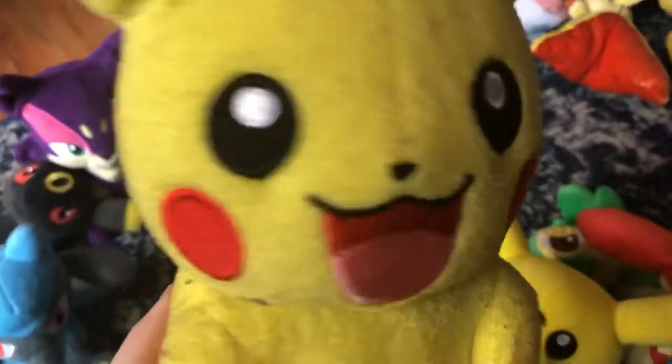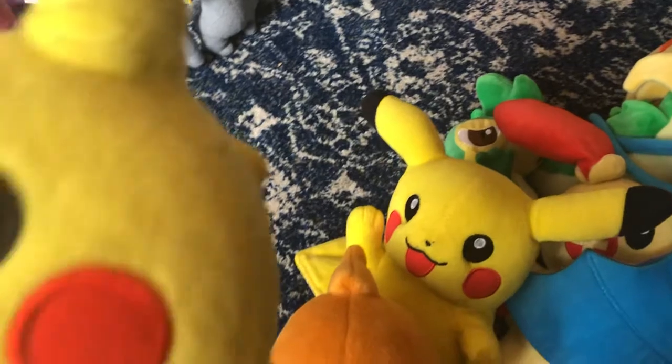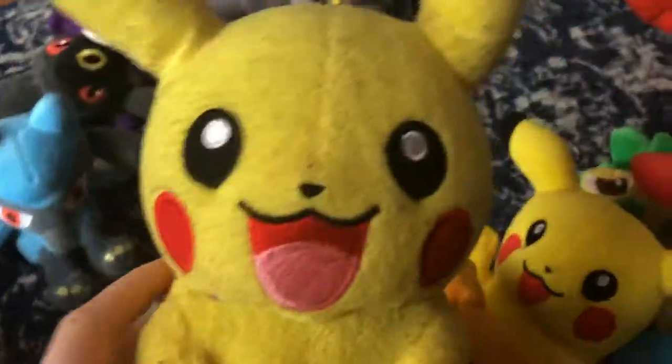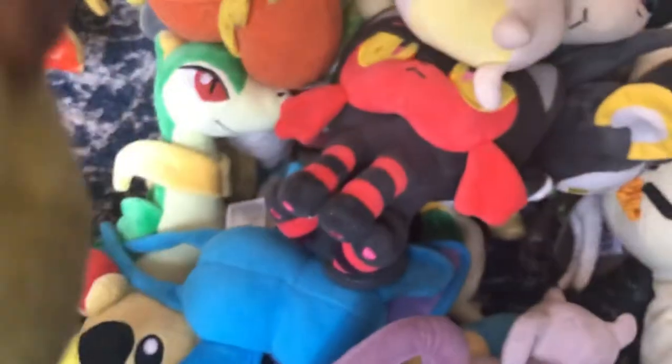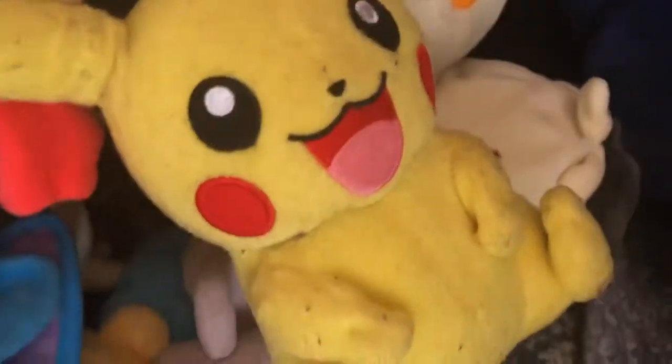Next up, technically my first Pokemon plushie. Well, technically Pikachu and Torchic were the first two, but Pikachu was the first one I opened. Pikachu 1 — in The Adventures of Imago we just call it Pikachu. On camera this Pikachu looks so clean — except for a couple of blue things. I got this for Christmas of 2015 along with Torchic. It's Takara Tommy — I think my mom got it off of eBay.